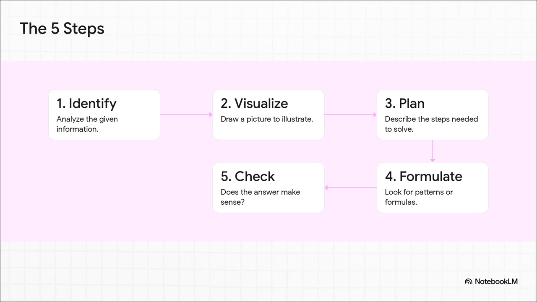First, you identify what you're given, just the facts. Then you visualize it. Sometimes just drawing a little picture helps a ton. Next, you make a plan. How are we going to attack this? That leads you to find the right formulas. And finally, and this is so important, you check your answer. You ask yourself, does this number even make sense? This is the whole toolkit right here.